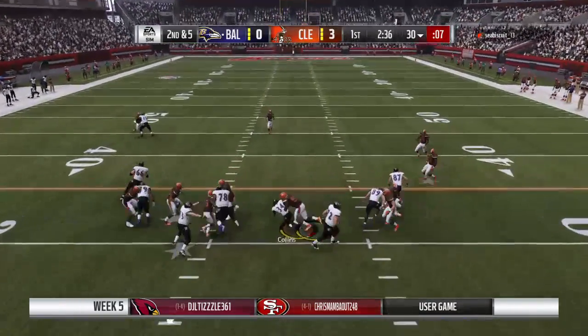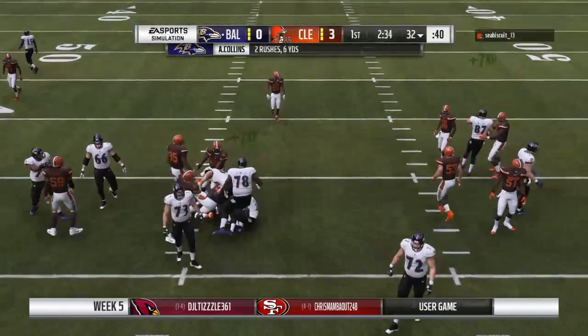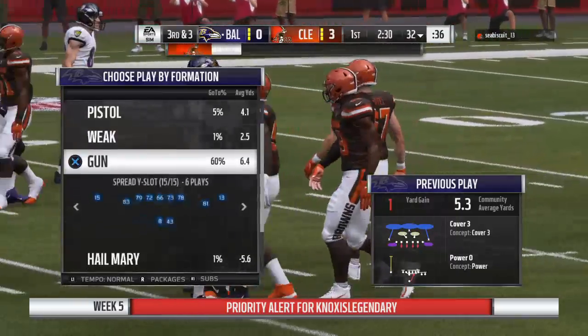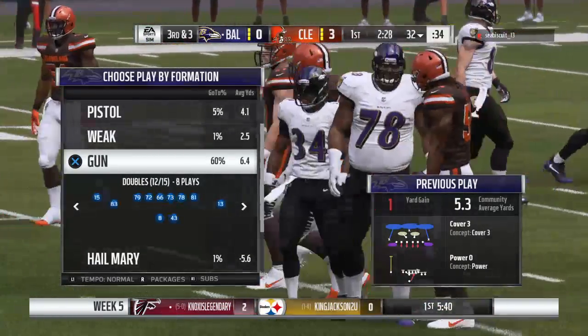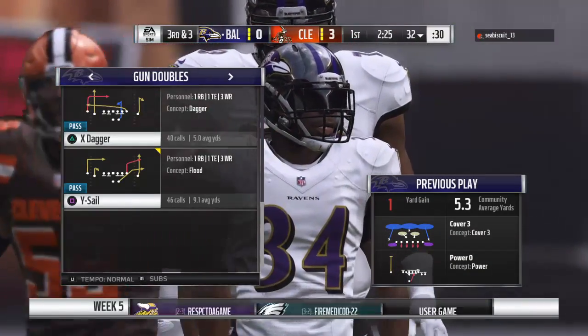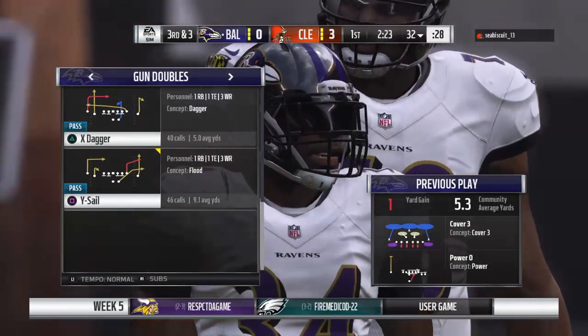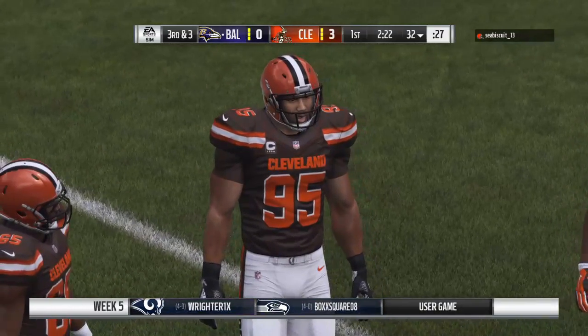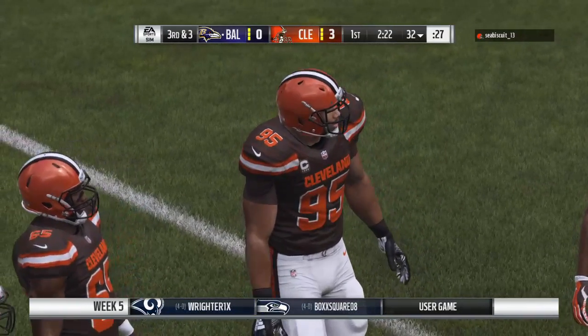On 2nd down, Collins. And he'll scratch out only about a yard up to the 32. Well, so many times we look at a short run and we praise the offense for trying to set the tempo and establish things. But the defensive guys, hey, they just won the battle there. It wasn't a big run given up. They don't always have to absorb the body blows. Sometimes they dish them out themselves.